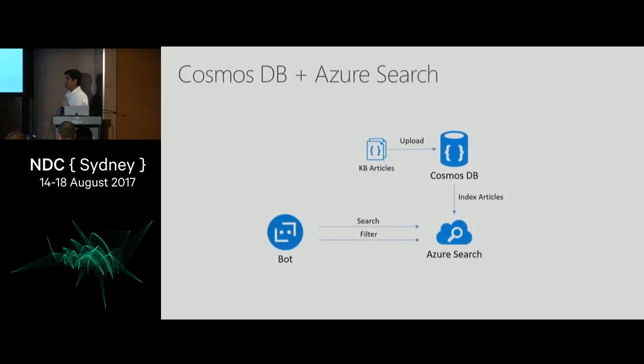And one of the easiest ways to do it, or one of the scenarios that we've used with customers, is to use a combination of Azure Search with any database technology. So you can perhaps use Azure Search, which is search as a service that sits in Azure, but allows you to connect with and index any data store. So it could be a SQL DB. In my case, I've used Cosmos. You could use blob storage for files and Word docs and PDFs and stuff. Or you could perhaps use other storage systems as well.